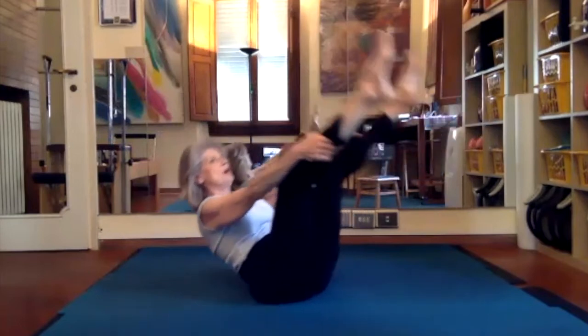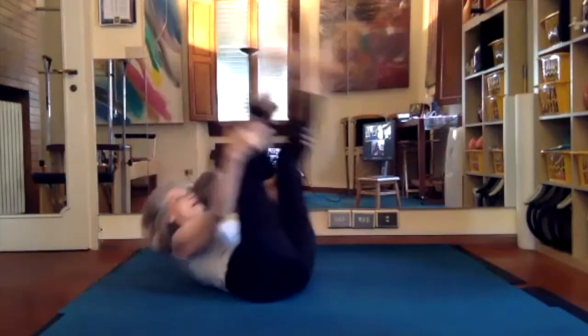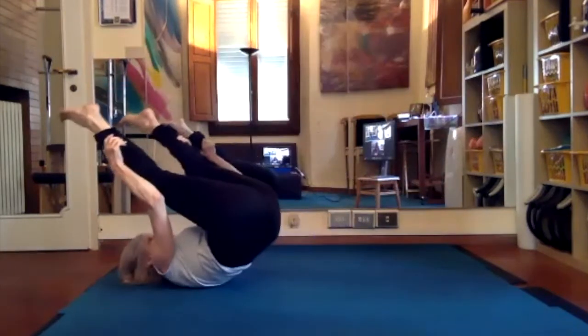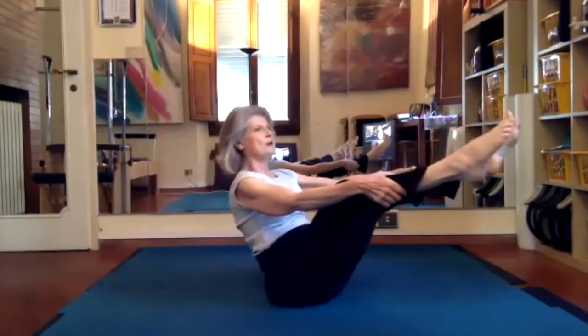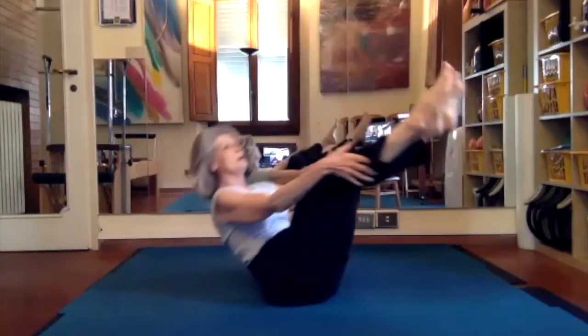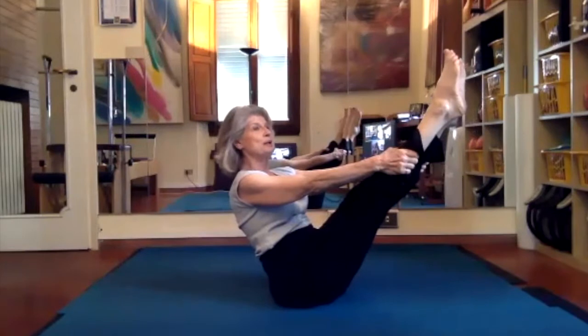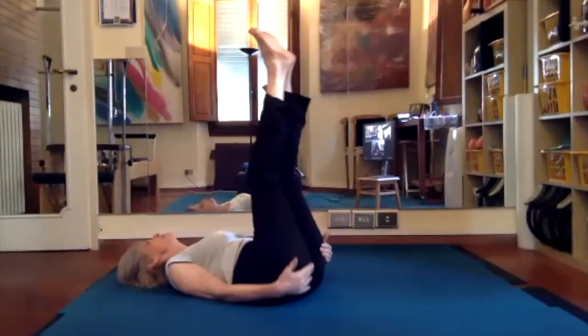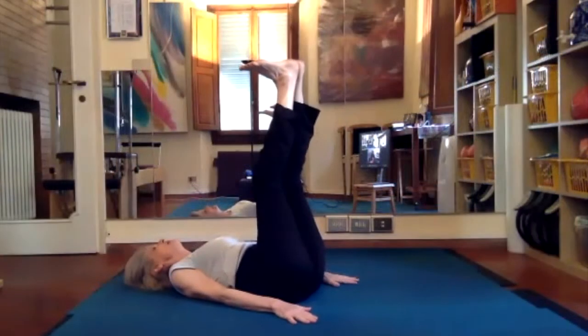Scoop tight as you rock and tighter as you exhale up, shoulders down. We'll do it again. Breathing here. Exhaling there. One more time. Rock. Roll it up. Bring your feet together. Breathe. And as you exhale, walk down the backs of your legs and into position for the core squeeze.